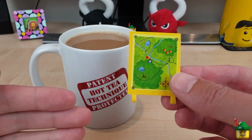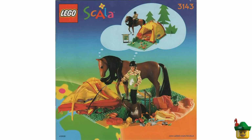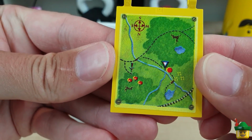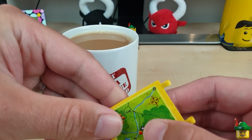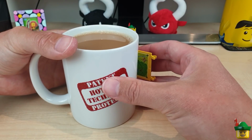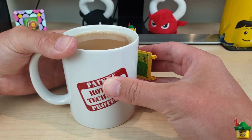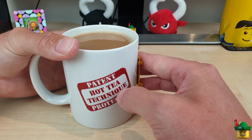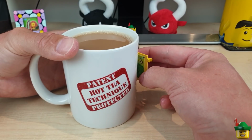So after doing some small stickers, here I'm going to do a bigger one. And this is the map from the Scala set Camping Trip 3143. And the original owner of this put the map on upside down, as well as not straight or particularly centered. So that should be quite an improvement when we fix this. So it's exactly the same process as usual in that we're going to warm it, but because it's a lot bigger piece, we're going to have to do a lot more warming, because as one bit isn't in contact, it's cooling down the whole time.